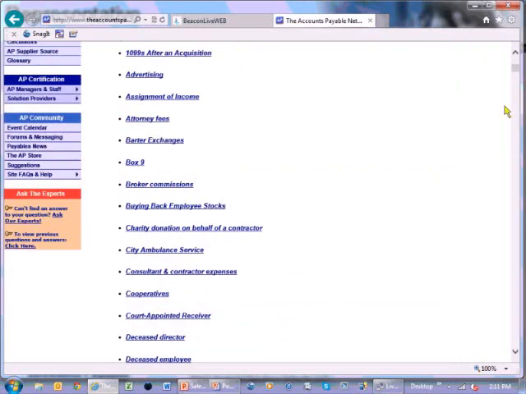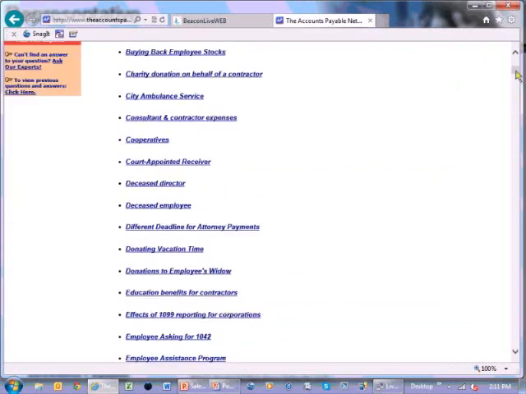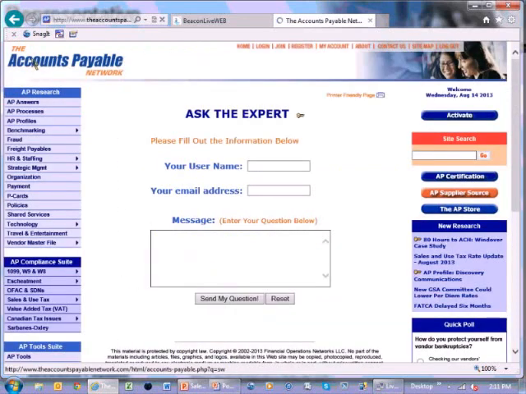As a member here, you have free access to go to this Ask the Experts box, click on the first line, submit your question. We email you privately. We post the answer anonymously here in our database as Q&A, and so that no one knows who's asking, but it's to be able to help our other members with the same subject matter. So it's a great feature. You can ask away as much as you want.